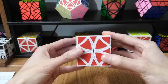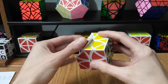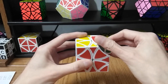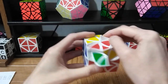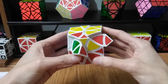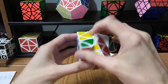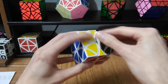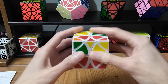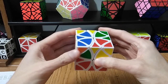One thing to note here, this is a 12-axis puzzle. Each face has 4 edges that can turn, and it is a jumbling puzzle. What that means is that you can take it and really screw up the shape. It's a lot of fun because of that, and if you scramble this puzzle using just 180-degree turns of all of these edges, then there's no problem. You can solve it using just those 180-degree moves.